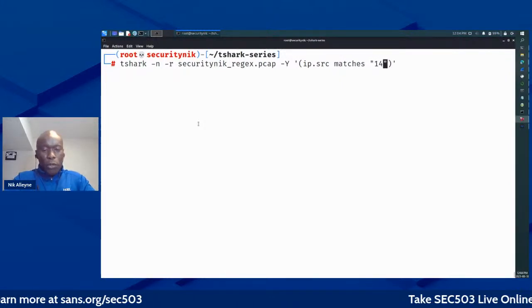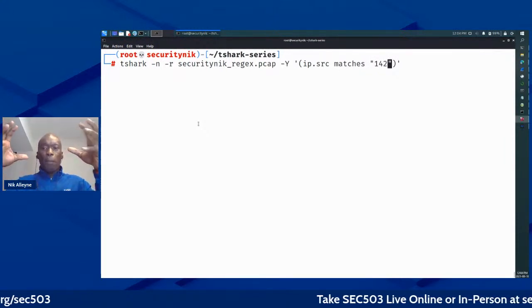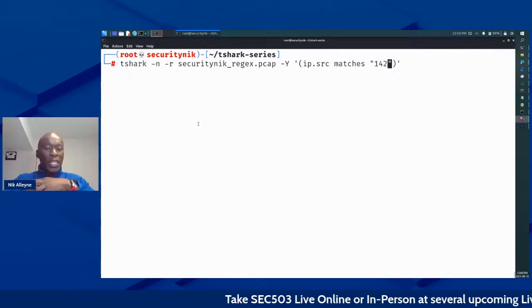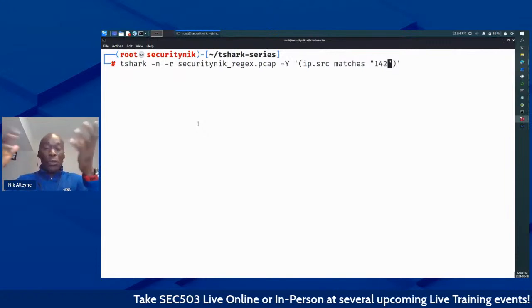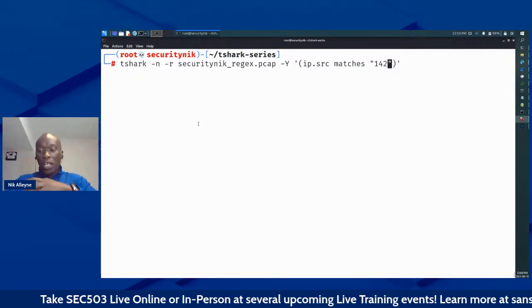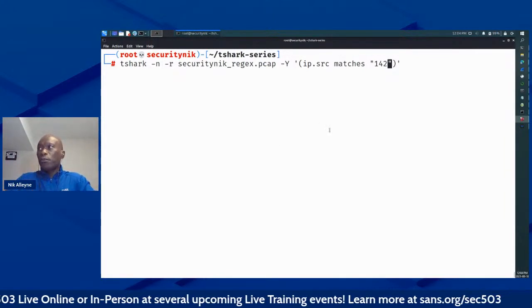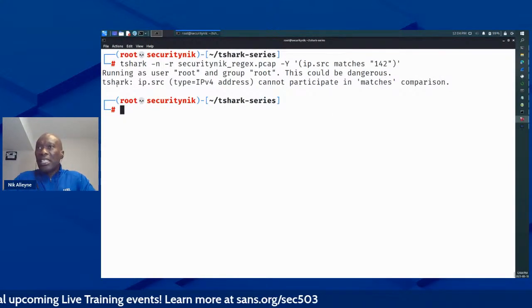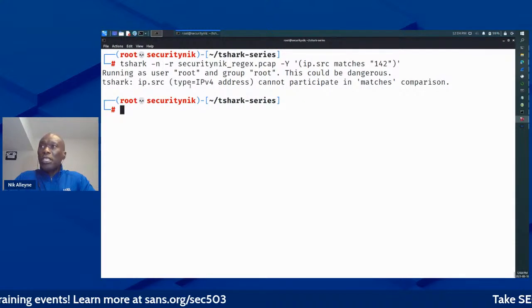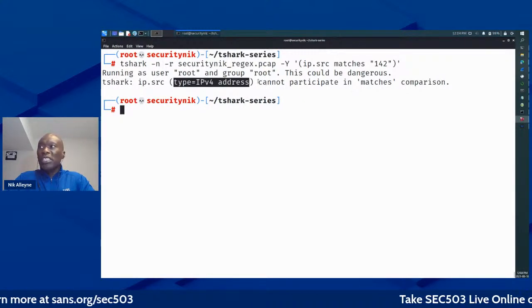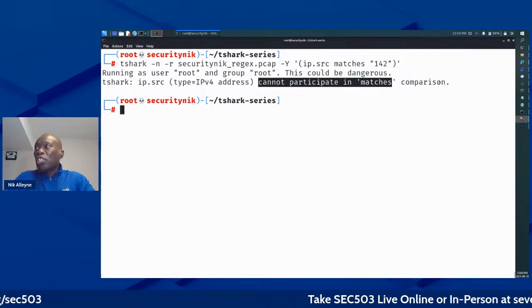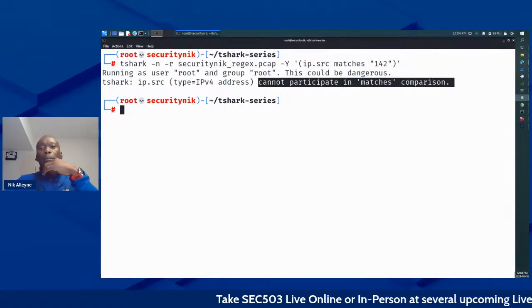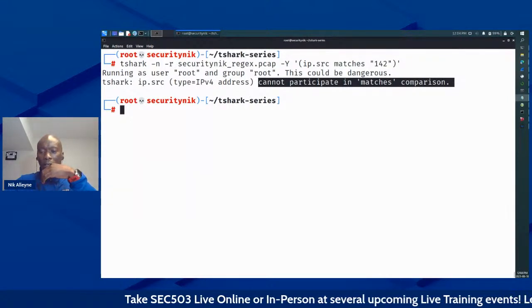Let's say the string 142, as in, we're looking for packets that have 142 inside. Whether it's the 1st, 2nd, 3rd, or 4th octet, we're looking for packets that have 142. Press enter. We can see it fails here, and it says TShark ip.src, this type IPv4 address cannot participate in matches comparison. That seems like a bummer.